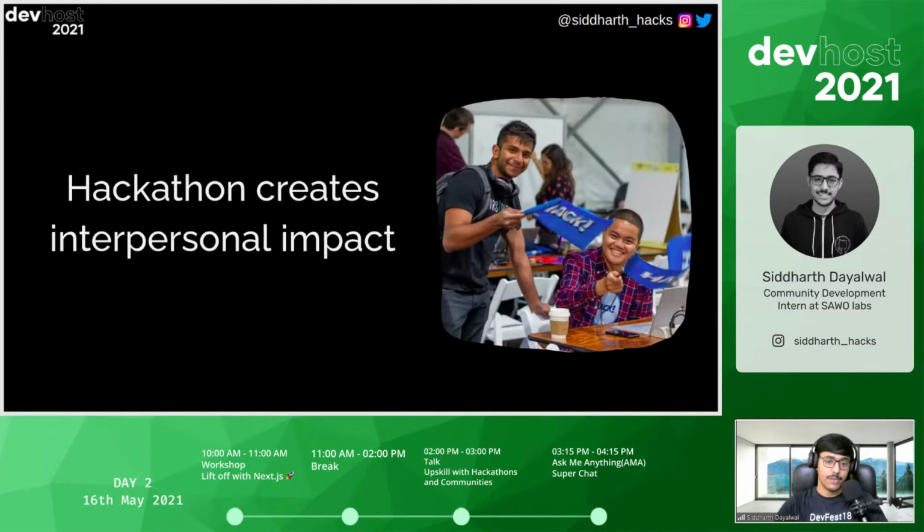And believe me, hackathons are solutions based, but they also serve as an opportunity for both kinds of people, extroverts and introverts, to foster their relationships and social and interpersonal skills at the same time. And it happens while engaging in something they have a shared and genuine interest in. So people from different backgrounds and different cultures gather at a single place just to learn, to collaborate, and grow.